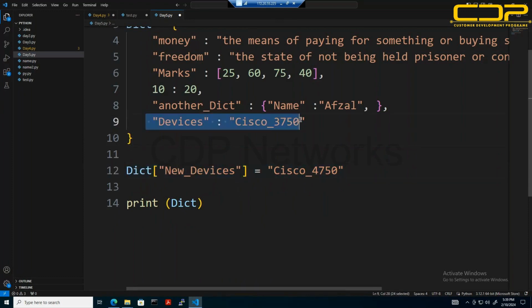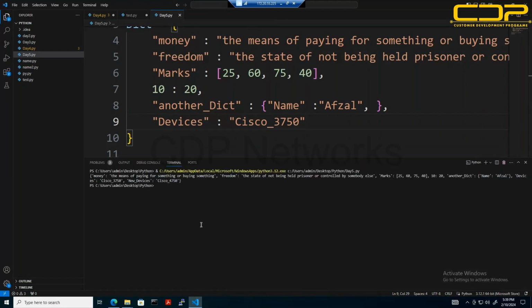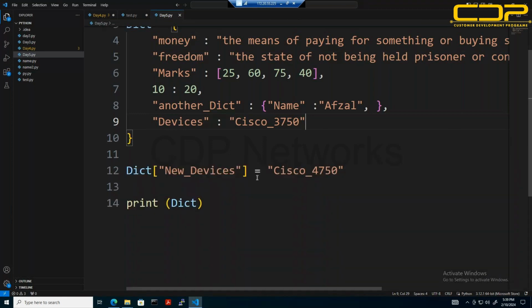We are still using 3750 and we are introducing a new switch, that is 4750. So let's print it. Here you can see this old device 3750, and now we have added in the dictionary, that is new device 4750. Okay, so this is another method.